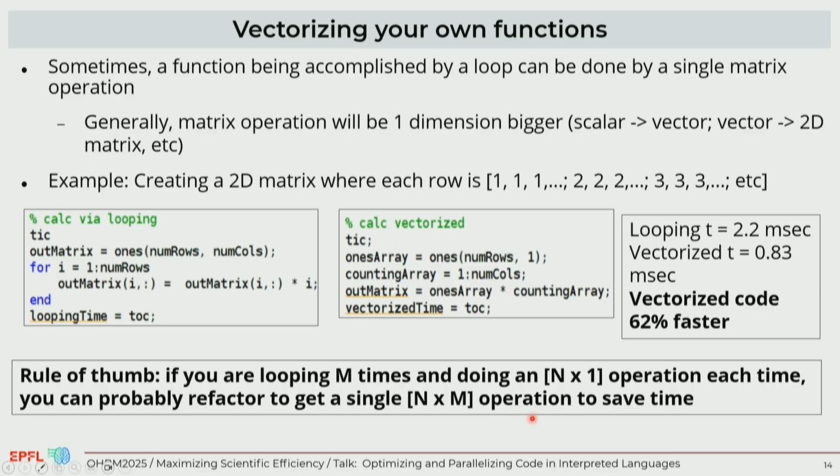But on the right, you can instead make a vector that has all the multiplications of each row you want, and then do a vector times matrix operation and just get it that way. Both of them give you equivalent results, but one of them is 62% faster than the other. So again, just another example: look in your code for loops where frequent multiplications are happening. See if you can replace them with a matrix operation or something else.